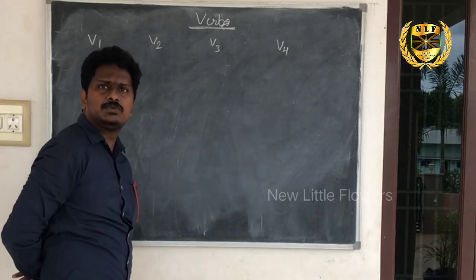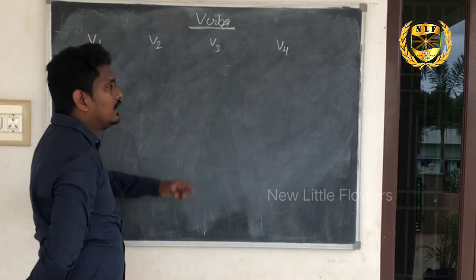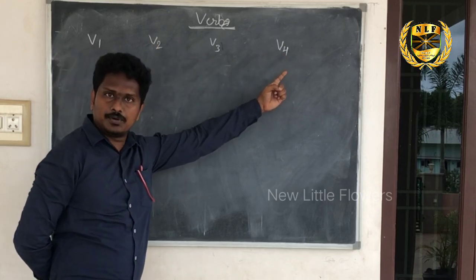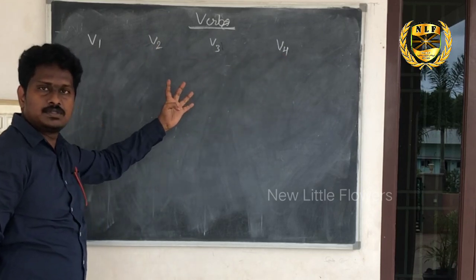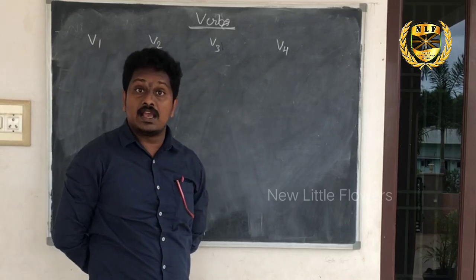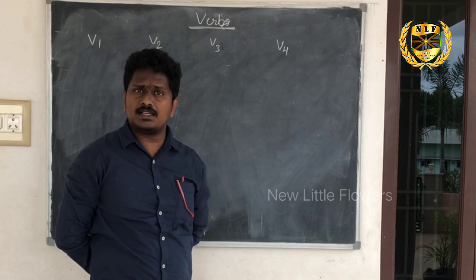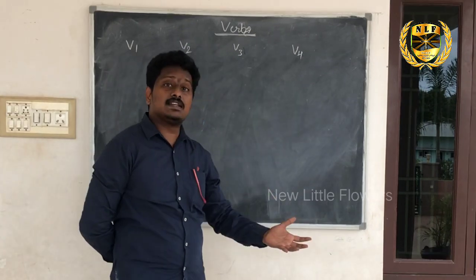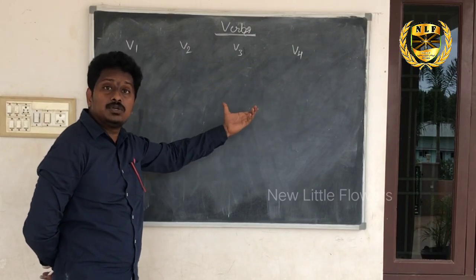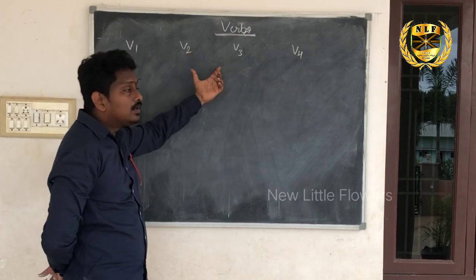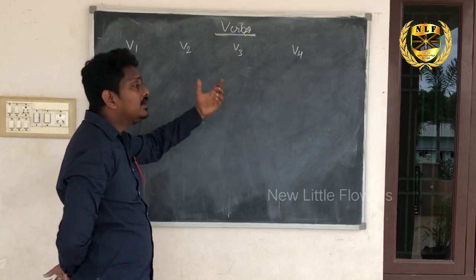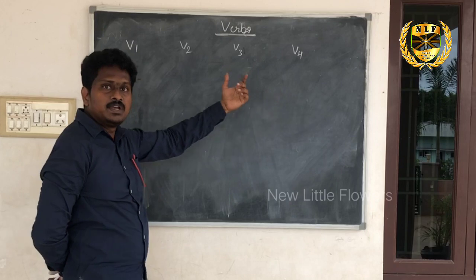There are four types of verbs in English: V1, V2, V3 and V4. This video is very important in spoken English as well as in grammar, because most of the people speak wrong sentences because of not knowing where to use V1, V2, V3 and V4. Okay, so there are some names for V1, V2, V3 and V4.